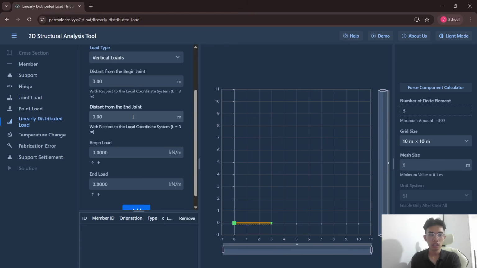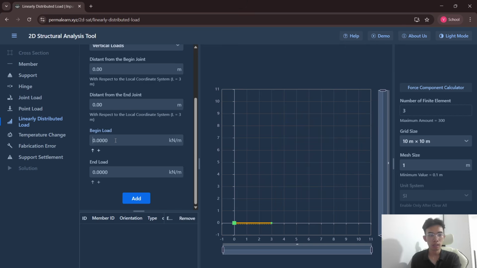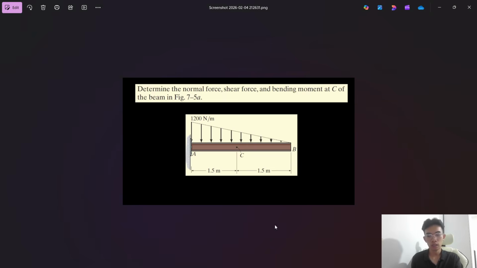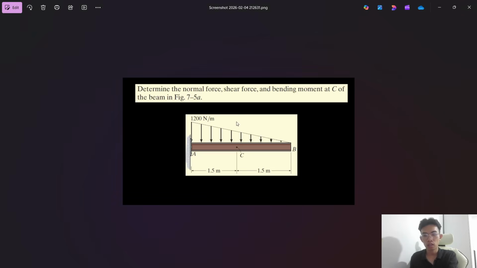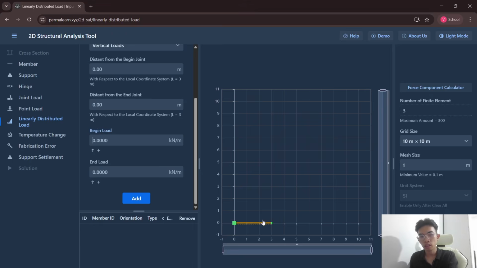Distance from the end joint, we don't need it. The begin load is 1200 Newton per meter, but it's downward, so it will be negative. Our system is kilonewton, so it will be negative 1.2, and the end load is 0. Now we click add.